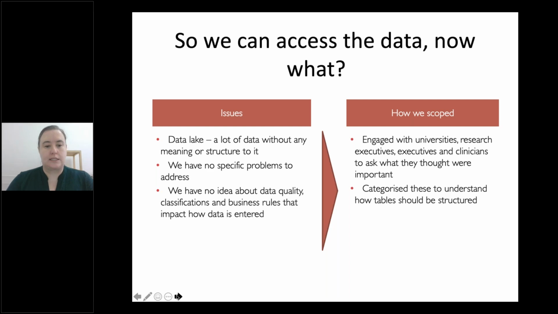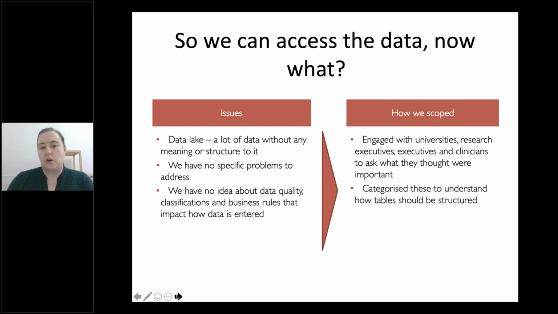So now that we've accessed the data, now what? If any of you have seen the eMR data, the Cerner table structure, it's a data lake. It's completely unstructured for extracting information out of it. It is a lake, and it's like, where do we start? What do we look at?